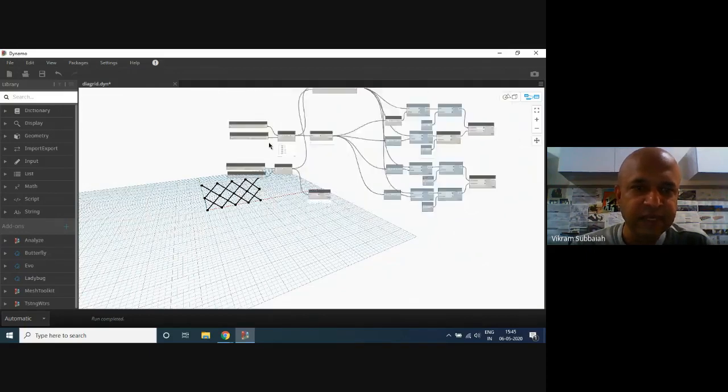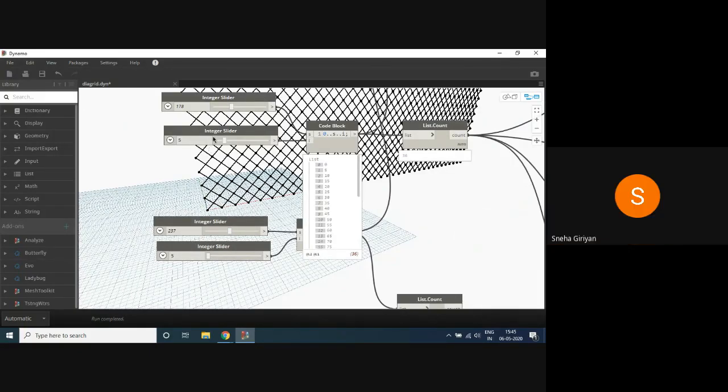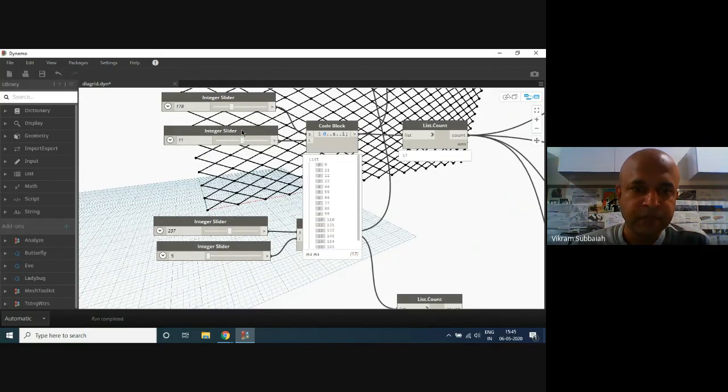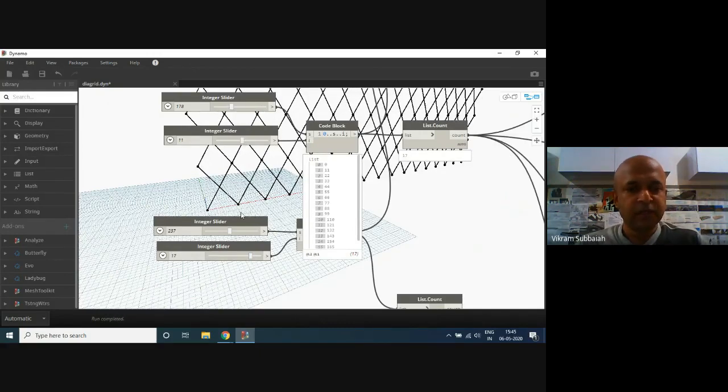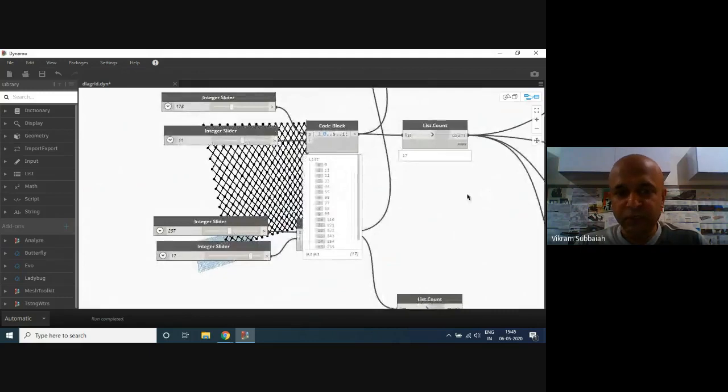When you fiddle with these sliders, you get your patterns. We can also fiddle with the interval to get other kinds of patterns. You just have to build the logic once and everything is applied.